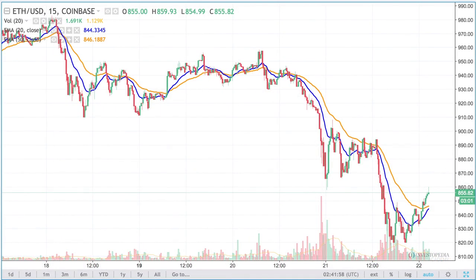So the last chart here is Ethereum versus US dollar, and this is the 15-minute price chart. So this is shorter time frames, but you'll see that these crosses on these exponential moving averages still hold up over different time frames. So you can apply this technique not only to your daily charts, but also something really short if you want to be a day trader or trade the prices in the real short term. You've got a cross here at 970, which took the price back down to 910 in the same day.